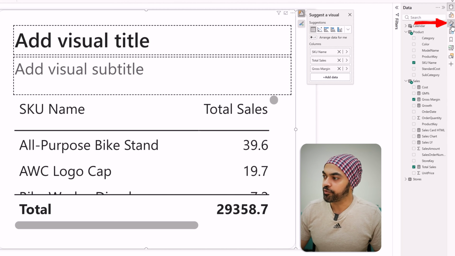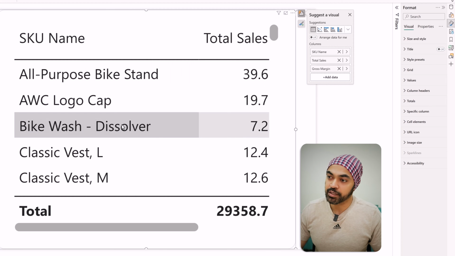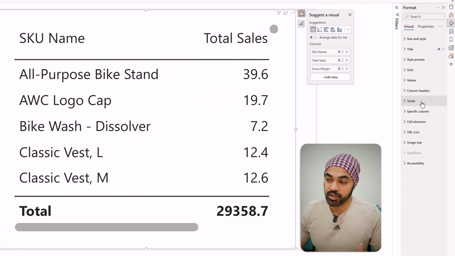So I'll go over to the format and I'll say the first thing that I do not really want to see is the title. The fonts are a bit too big, so I can just maybe reduce the font size. The fonts are just seeming big. They're not as big as you think they are because we have massively zoomed in.